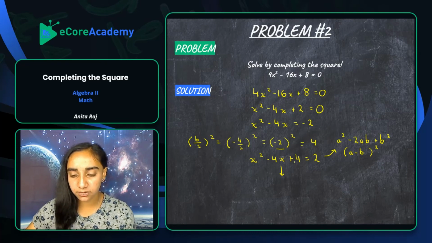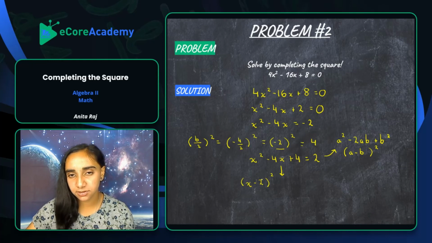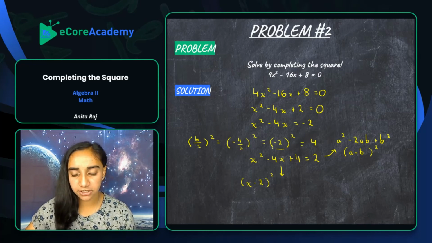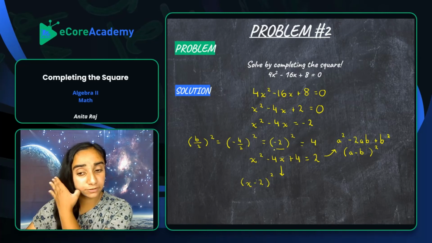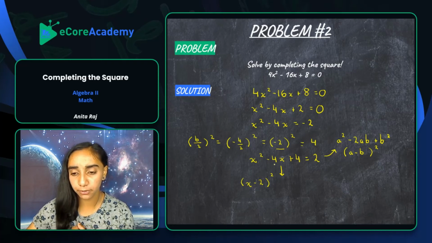So if we're trying to break this perfect square trinomial into its factors, we get x minus 2, that quantity squared. So this is just equal to x minus 2 times the quantity x minus 2. And if we multiplied it out, we would get x squared minus 4x plus 4. See how I didn't have to do any extra work to get that minus 2? I just knew from the last slide that whatever your b is, divided by 2 is going to be what you put in these parentheses when you're breaking your perfect square trinomial into its factors.